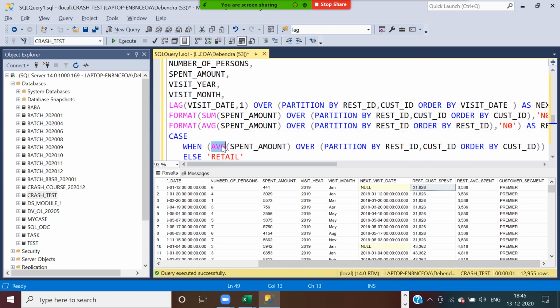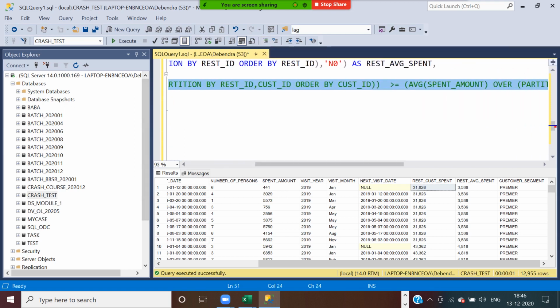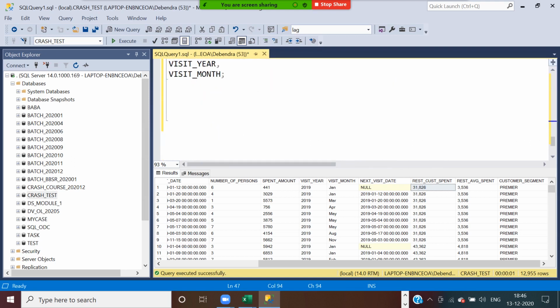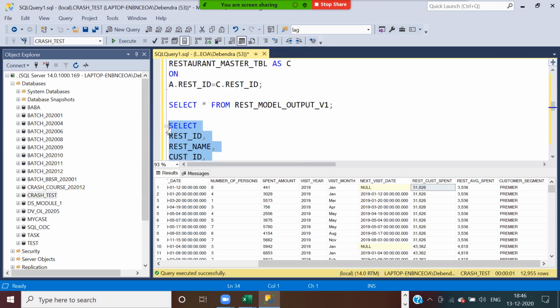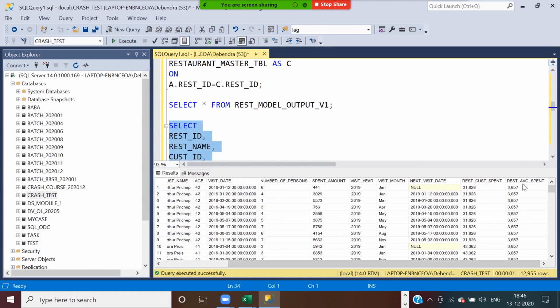First you will go for commenting out this. We'll see how it is working. So when we run this program, we get this here. Why is it coming 3657?